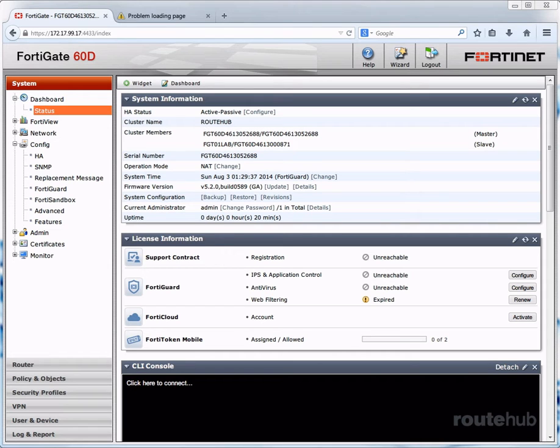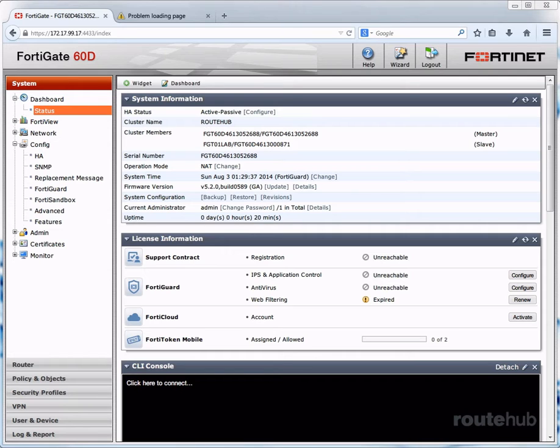The other type of HA that you can set up is active-active, and this will allow both firewalls in the cluster to be active as traffic through those firewalls will be load balanced between them. This kind of HA mode can be used if you want to distribute the load between the firewalls or if you don't want the other firewall to be idle, basically using what you have.